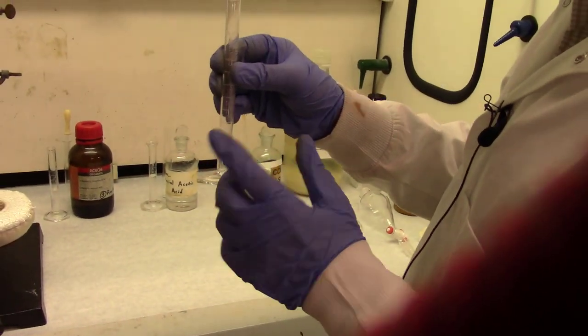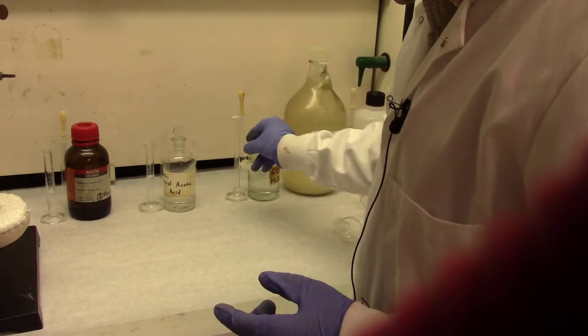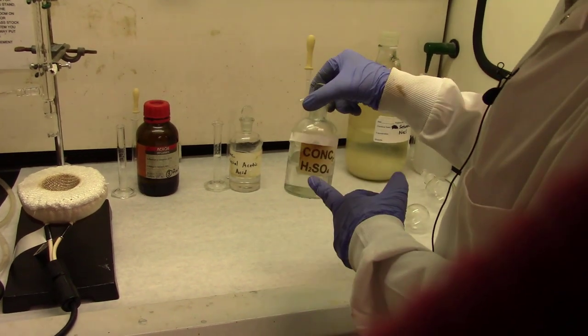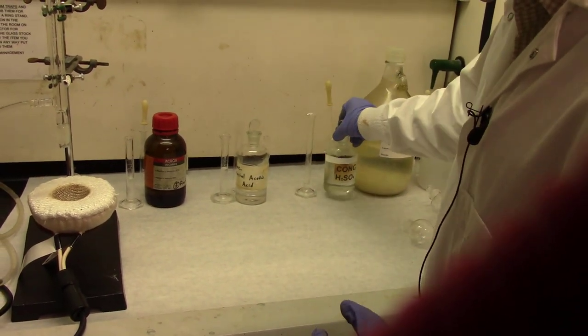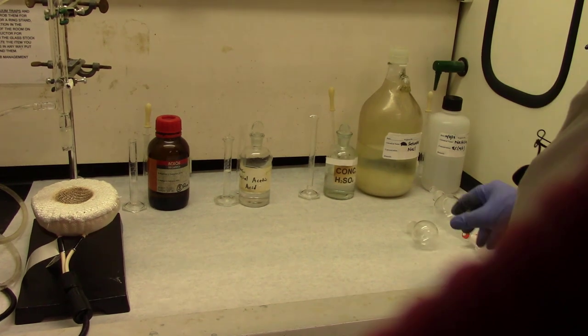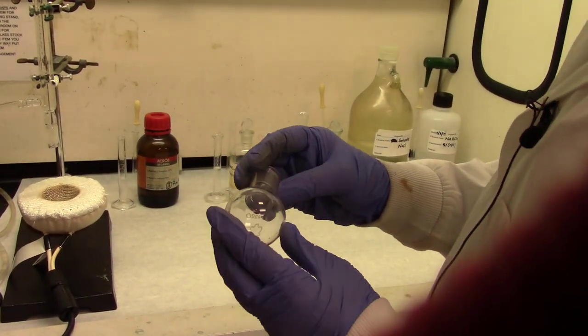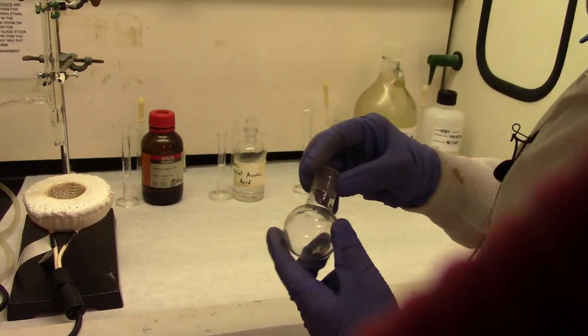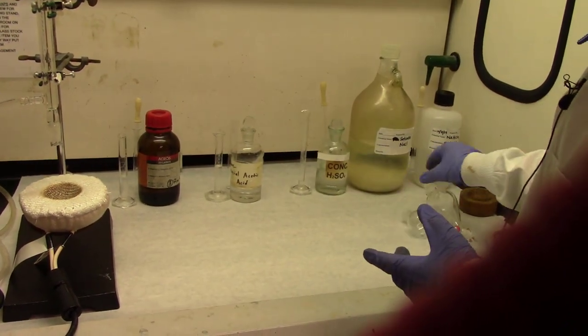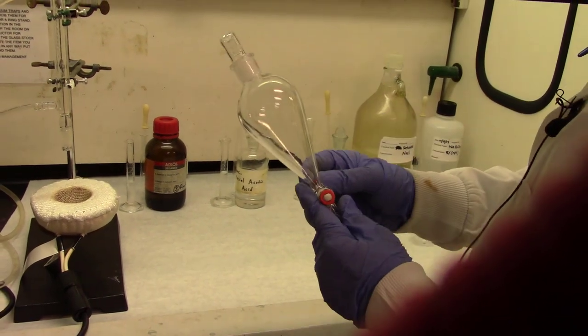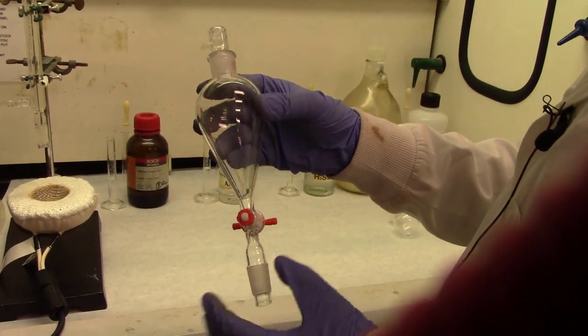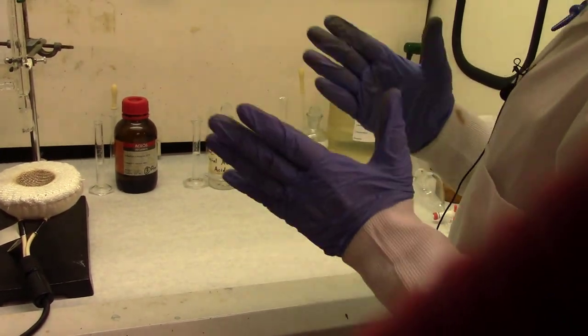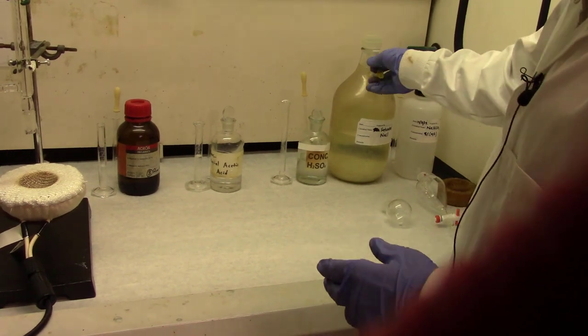Glacial acetic acid is used as a solvent as well as a reactant. It has a dual function. I have measured 7 ml of acetic acid. Same way, empty cylinder first, then 7 ml, then weighed it again to find out the mass of acetic acid. This is sulfuric acid, 1 ml. The sulfuric acid is not a reactant, it is a catalyst. Be careful about sulfuric acid. Sulfuric acid is highly corrosive. This is a round bottom flask with a boiling chip to ensure smooth boiling. This is a separatory funnel with a stopcock.